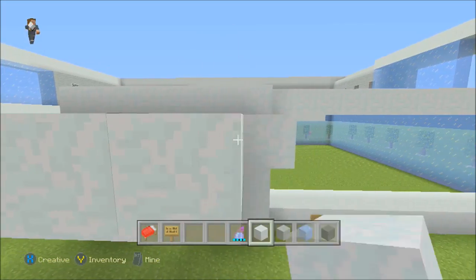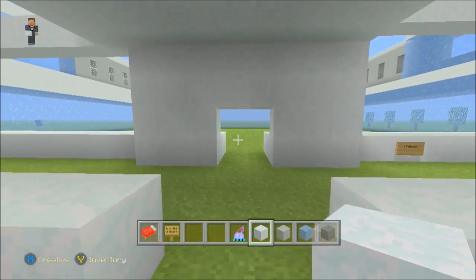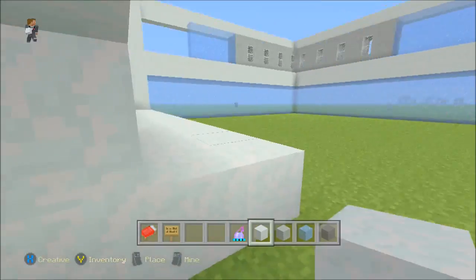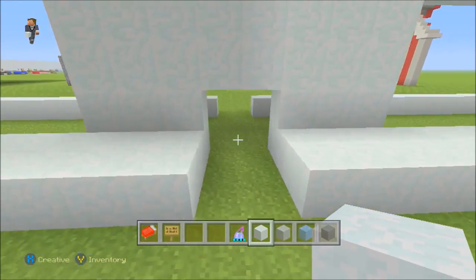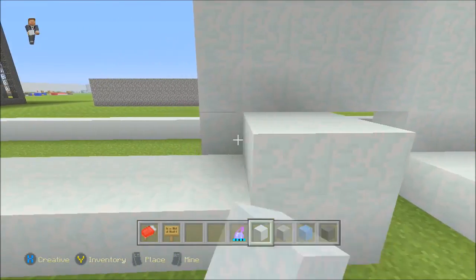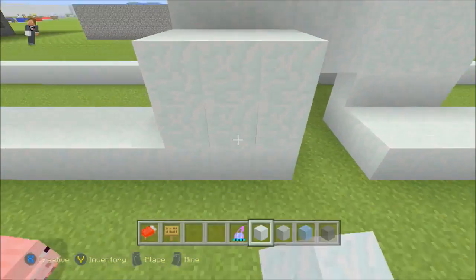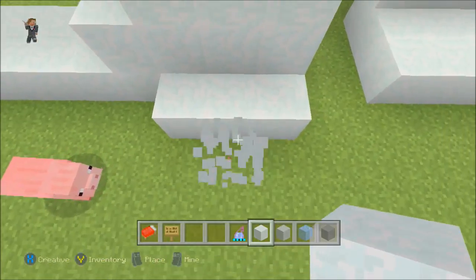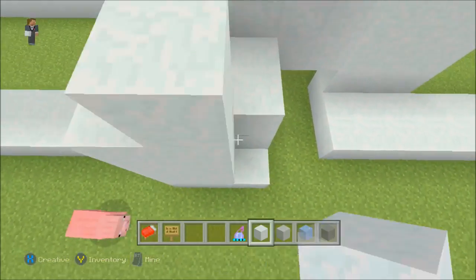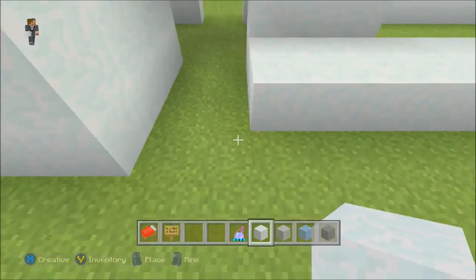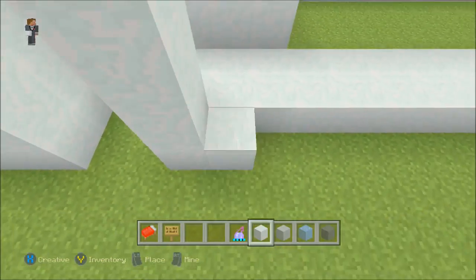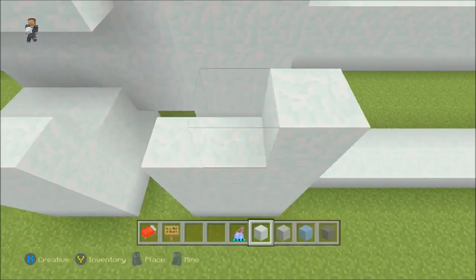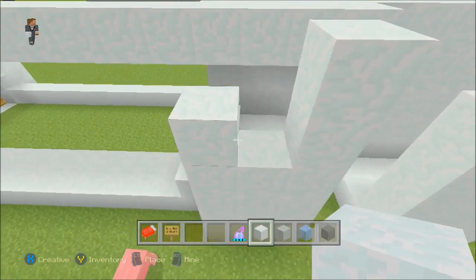Seriously, it took me so long to build. But yeah, this is what one doorway should look like. And also, what you want to do is do the same on the other side. Of course this would have already been filled in, and you just take out the same 3 blocks like so, just like that, and then let's do this again.